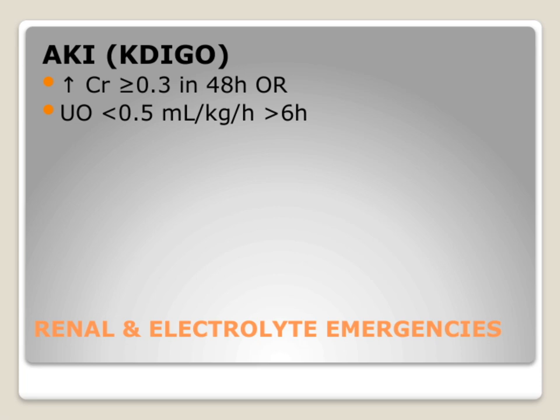When we talk about renal and electrolyte emergencies, we're essentially highlighting situations where kidney function is suddenly compromised, leading to dangerous imbalances in electrolytes or fluid status. Understanding these key markers allows us to act swiftly, preventing further deterioration and improving patient outcomes. Remember, early detection and management are the cornerstones of handling these emergencies effectively.